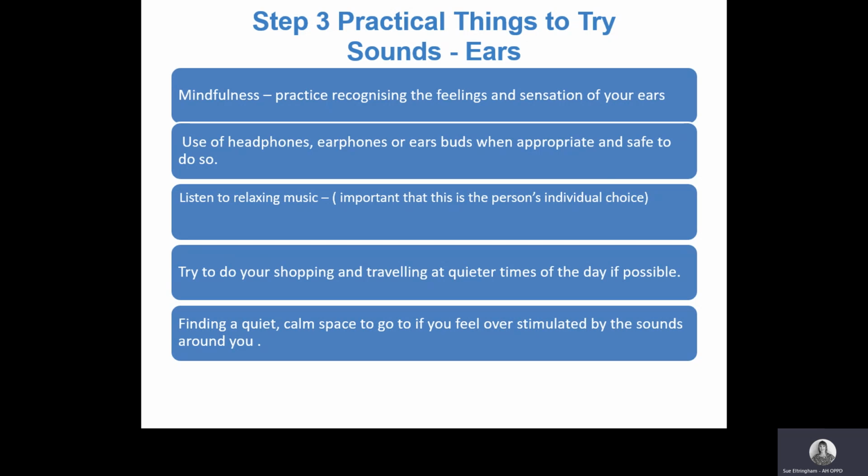Another strategy is avoiding the busiest times to go shopping if this is possible. Town centres and shopping centres can be very noisy, so try shopping at quieter times or in smaller shops. And again, as with the eyes, it can be particularly important to find a quiet, calm space. This could be a quiet room at home or at school or at work, or going for a walk outdoors if this is calming for you.